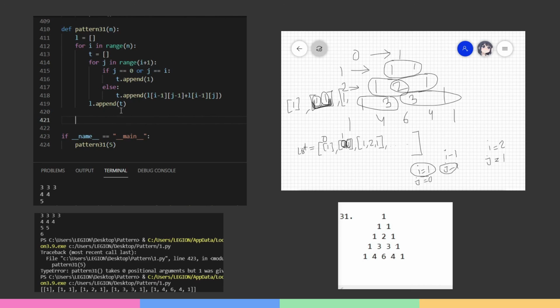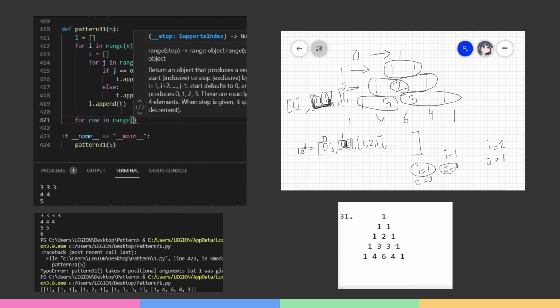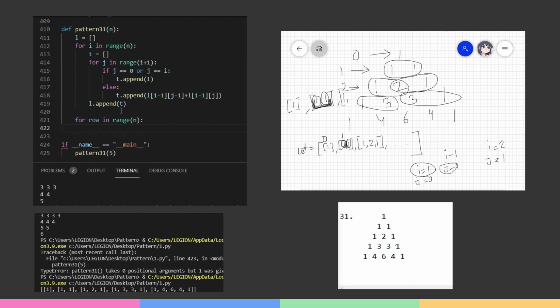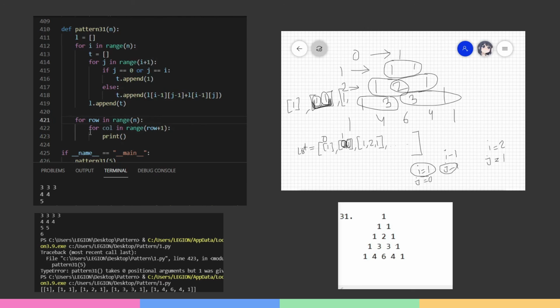Now we need to print these numbers, right? So let's just use row and column. For row in range n and for column in range row plus 1. Why row plus 1?